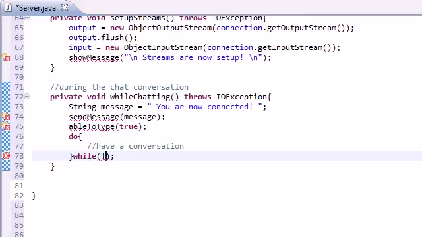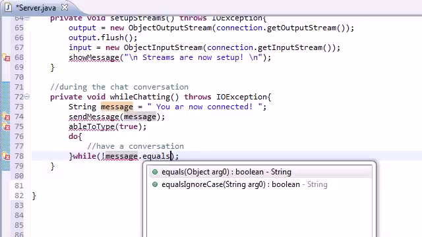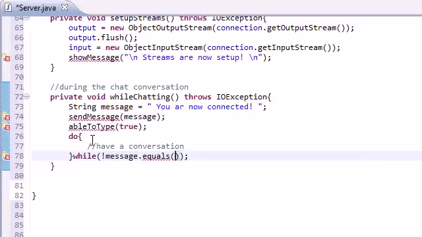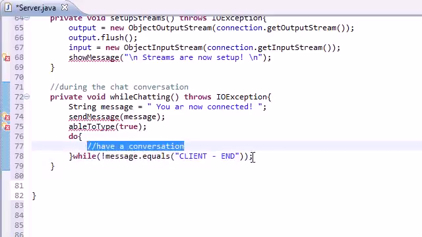So what we're going to do is listen for a message from the client, and this is how you look at strings, equal to client end. As soon as you start the program and start having a conversation, this is going to make more sense. But basically, if they ever want to stop talking to you for some reason, maybe you're boring or not interesting, then they can send you the message END. If the user types END and sends you that message, then the program is going to stop. So you're going to have a conversation with them, and whenever they want to end it, they just type END, and then it breaks out of this loop and ends the conversation.